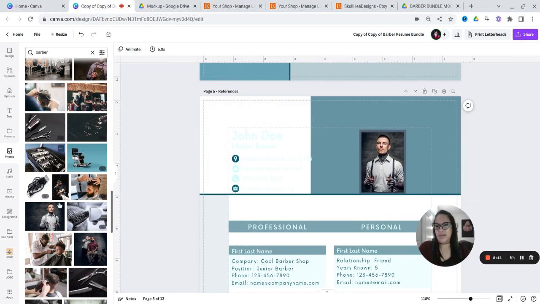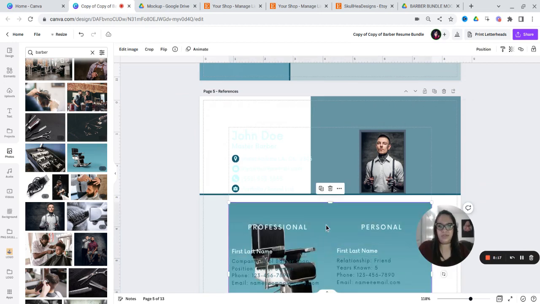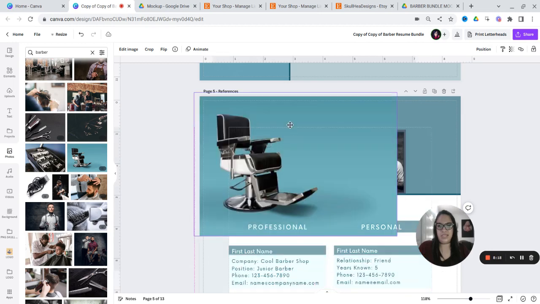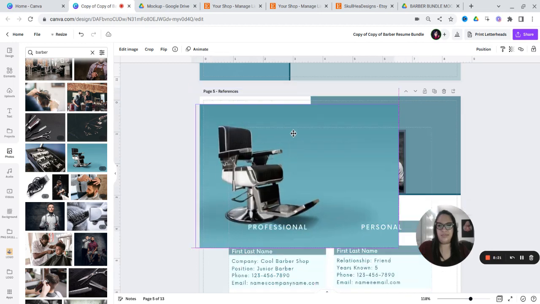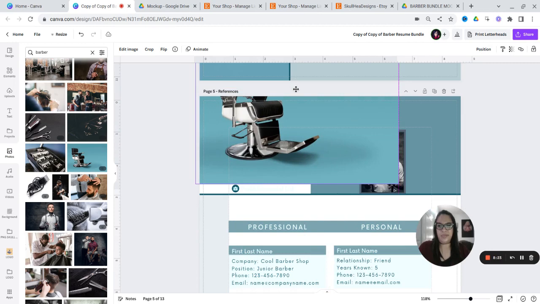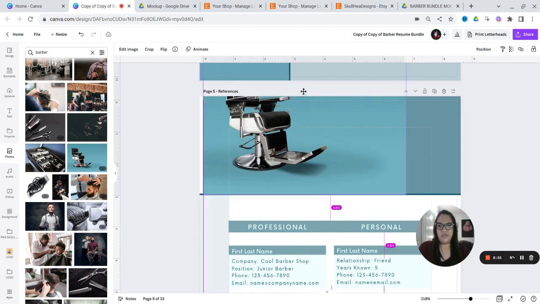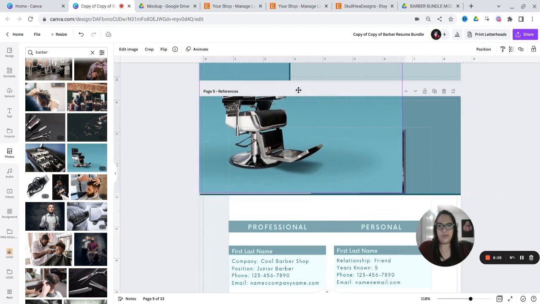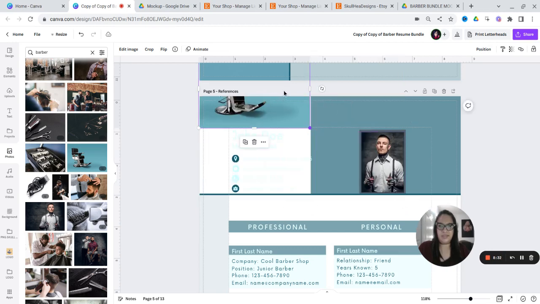Let's say I want to add a chair. You would drag it, and then this doesn't have like a photo frame like the picture that I just added of the barber, but I'm just gonna minimize it and add it as a background color or image.